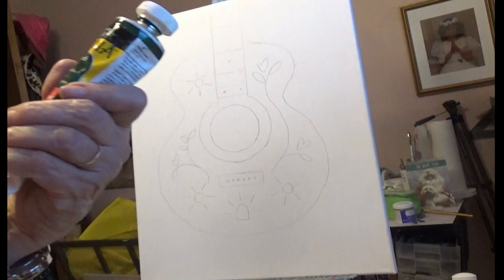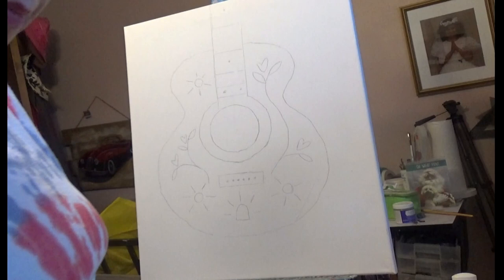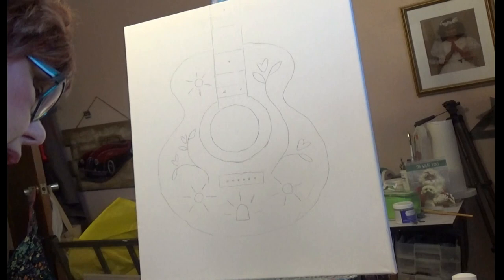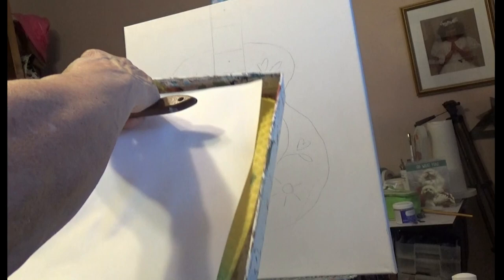This is a Galleria phthalo green, and this is before they actually started to make phthalo green white, blue and green, or however that works. I don't know what they're doing with it, but I'm going to put my phthalo green in here. And I'm going to mix this up with a palette knife because I do not want to get my brush all gooped up with it. So let me just pull out some of that white and I can show you the mix. It should be kind of a light mix. I kind of like the way that is there. And I might mix a little bit more because I'm afraid that I'm not going to have enough.